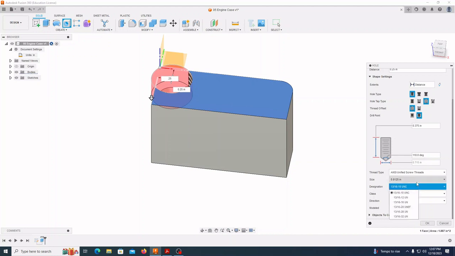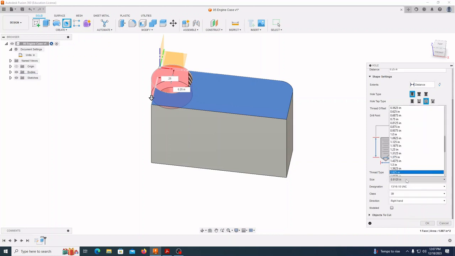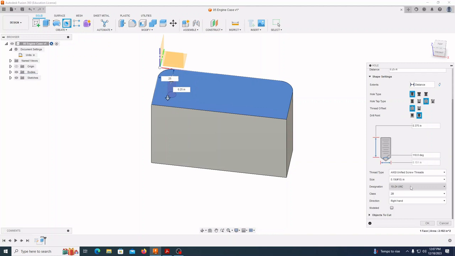I'm going to scroll down on here, and what we are going to find is under the designation, we have a whole bunch of different types of taps. Unfortunately, these are all 13/16. To be able to change that, we can go up to the size, and what we'll end up doing is we'll look for number 10. So you may need to scroll up or scroll down, and once we find it here, our number 10 is actually 0.19 inches. And I know it's number 10 because it's labeled as such.